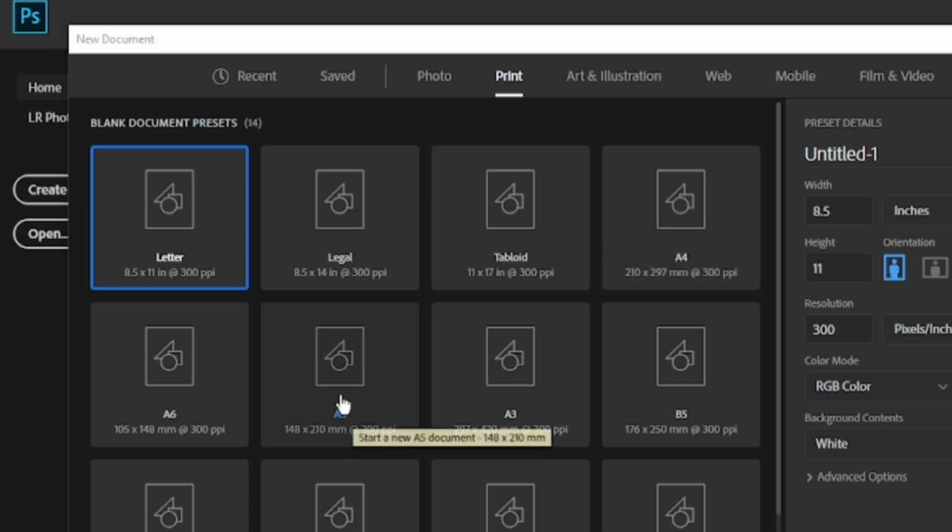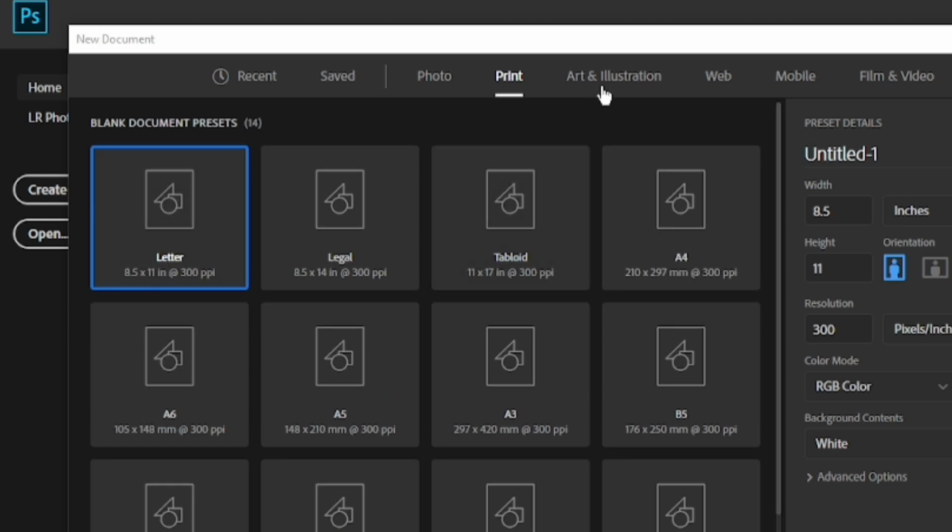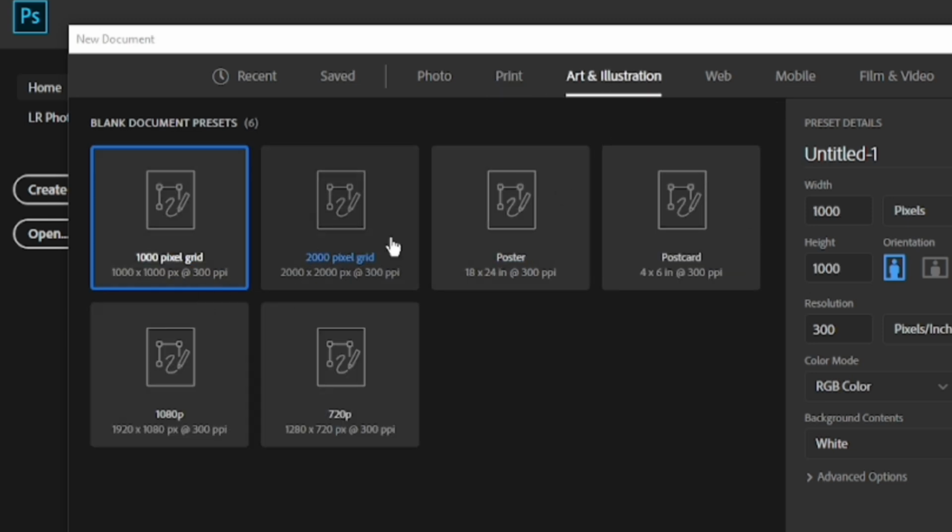This is A5. And other A6. So different printable sizes are here in your print. Then you have the art and illustration. These are also sizes. Postcard, poster. You want to do your poster, so different sizes are here.